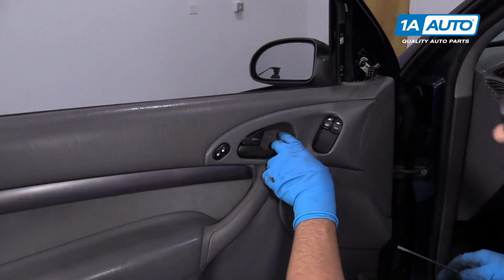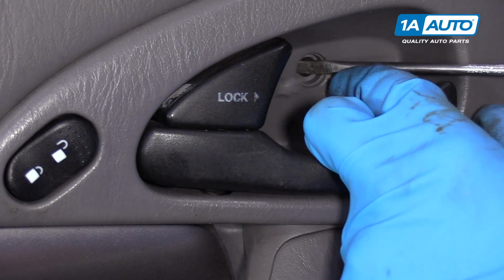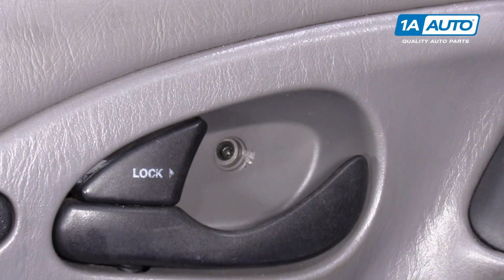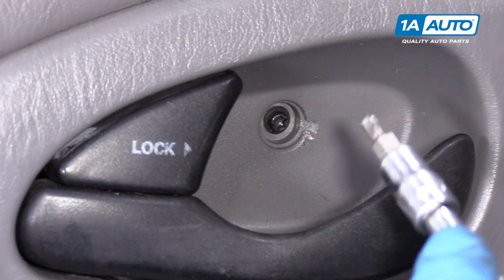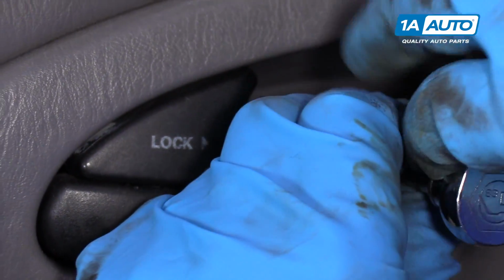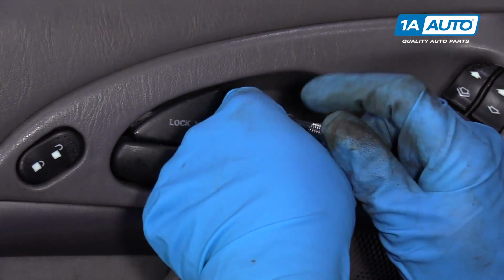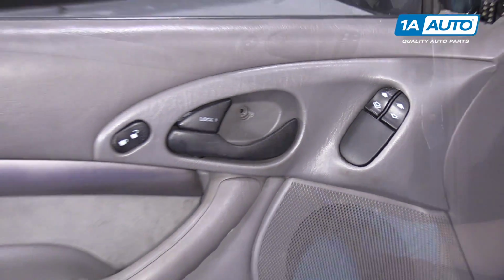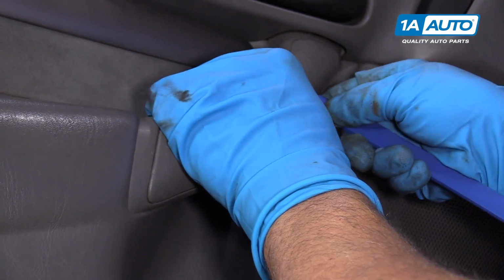Now there's a little cover right here. Just take a small screwdriver, get underneath there, and pop that cover off. There's going to be a T20 screw in there. So we'll use a T20 Torx bit, an extension, and a ratchet. Take this screw out. Pull that screw out. Next we're going to use a trim tool and take off this cover right here over the handle.